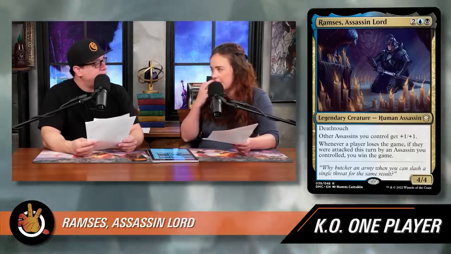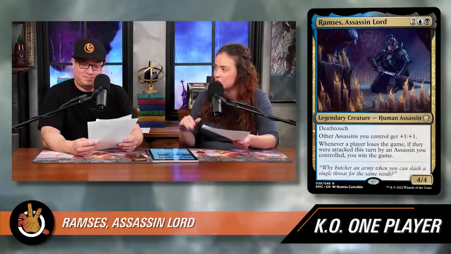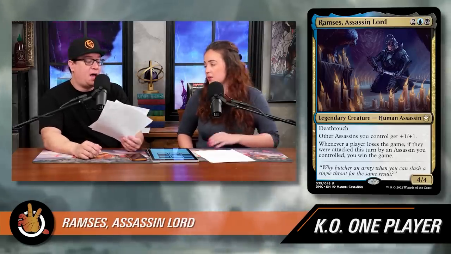Going with Infect is a very fast way to kill one player, and it's on combat damage, which the deck already wants to do. So a lot of the things are sort of working together on that. Infect is tough, like green, so it's a tough spot.